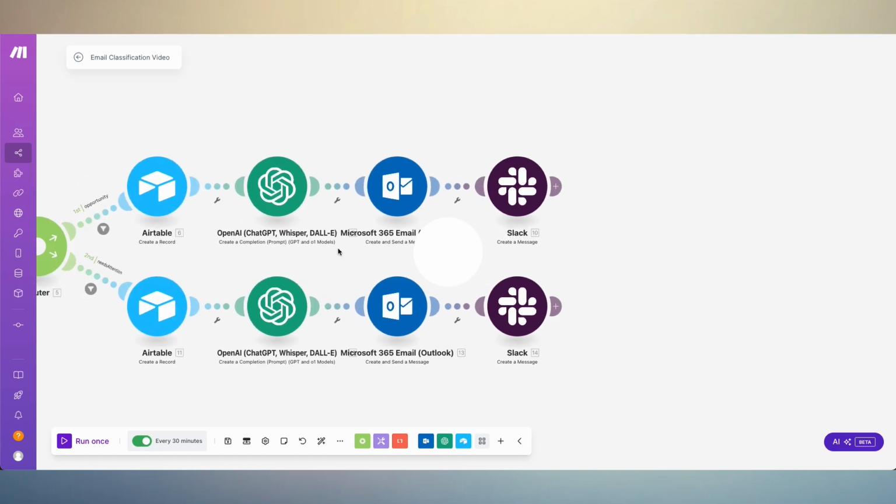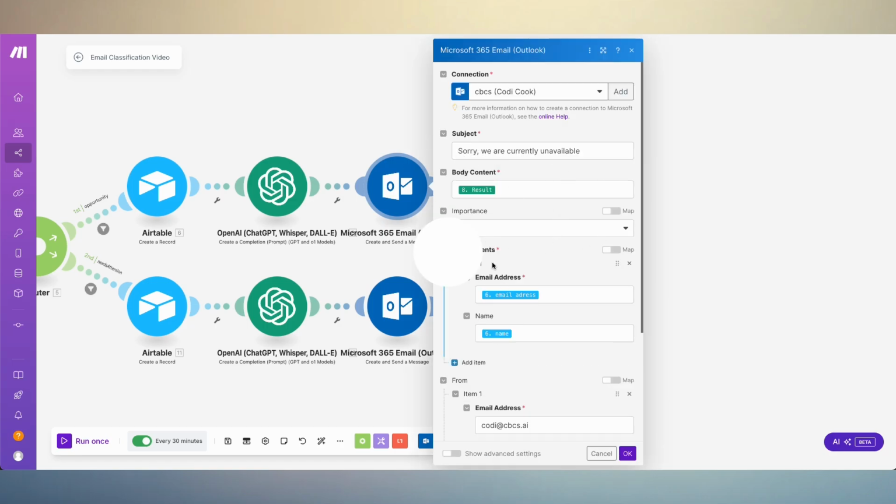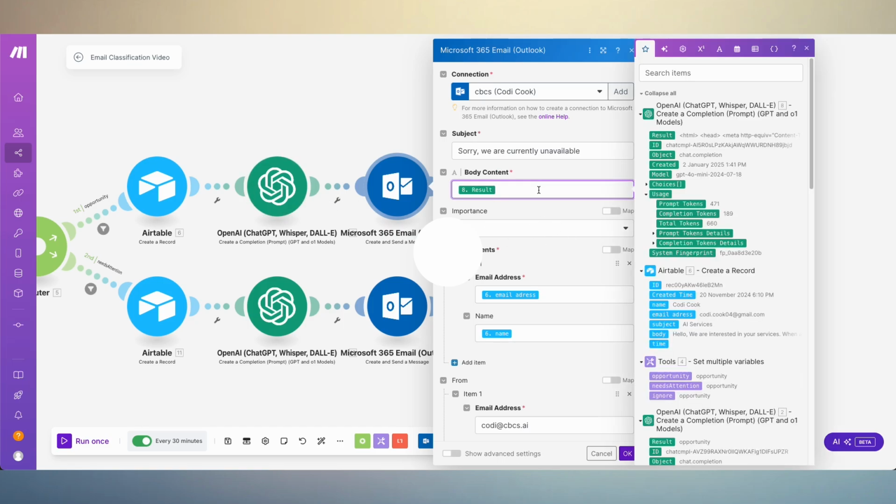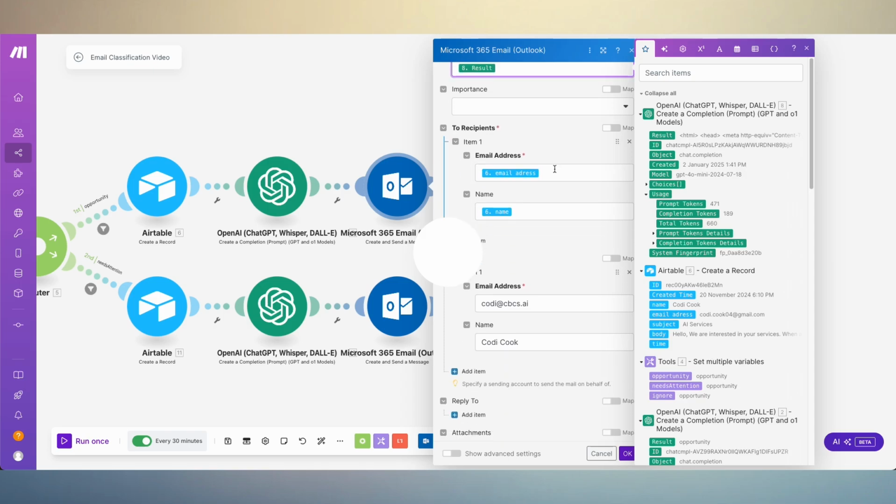The reason it's in HTML is because that's how you nicely format the response messages in this Outlook module. Because if you just put the email in, no HTML, it's all one line, and that doesn't look professional. So it needs to be in the HTML from here so that we get a nicely formatted email.